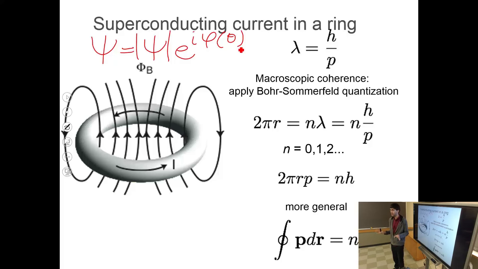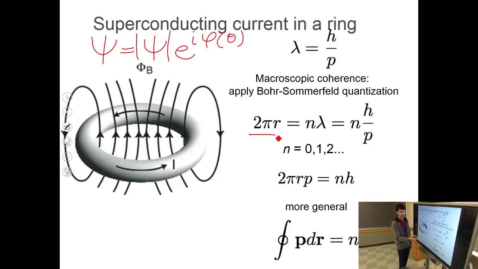So there should be the Schrodinger equation satisfied for this wave function, with all of the wave function properties. And in particular, if you go around the loop once, the wave function has to be single valued, right? So there is a kind of Bohr-Sommerfeld quantization here. You think about this wave function as describing a particle, a single particle, or a single wave. Then you need to have an integer number of wavelengths fitting into this ring for the wave function to be single valued.